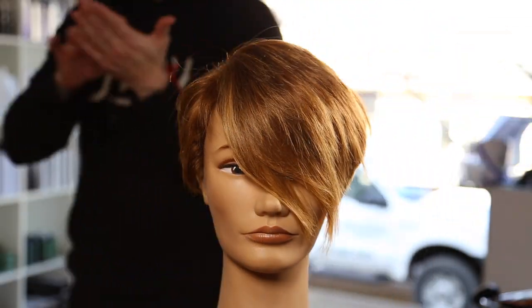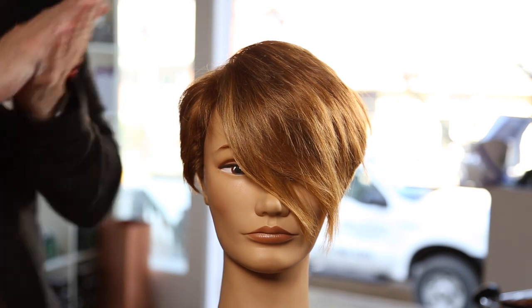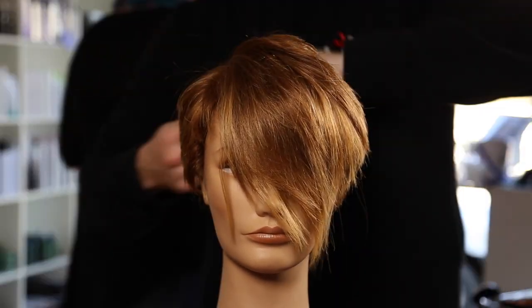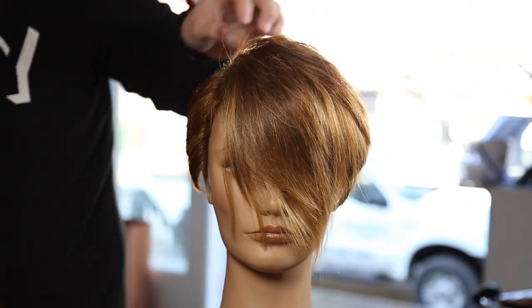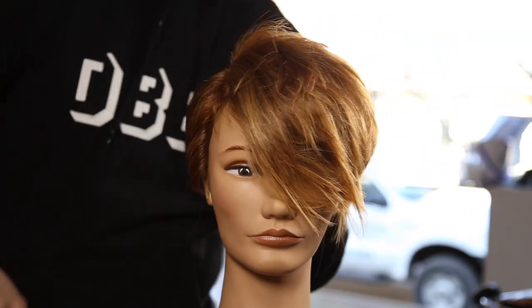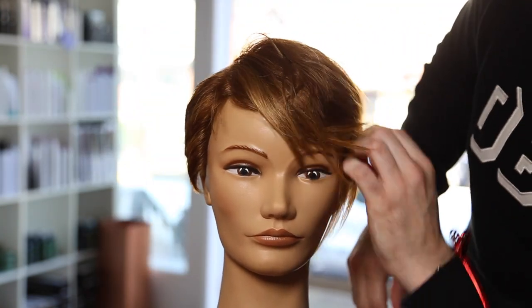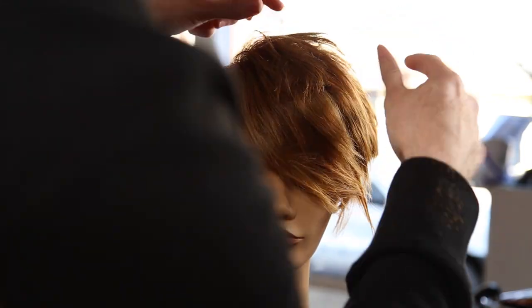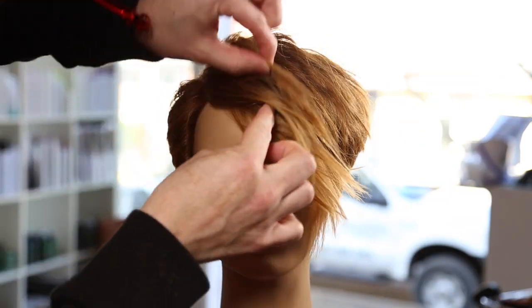And now I'll go in with the Bricado Carve, which I use on all short haircuts. I love this product. It's a nice lightweight cream wax. It's going to give me all that texture that I want. So I just kind of slick back the one side to show off that round layering, and then mess up the front and the top to show off the texture and the layers on the top. And that is our end result.